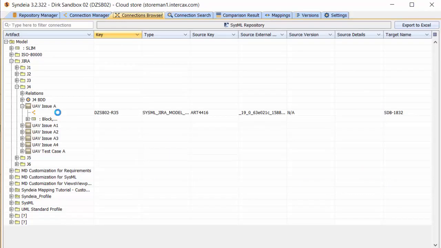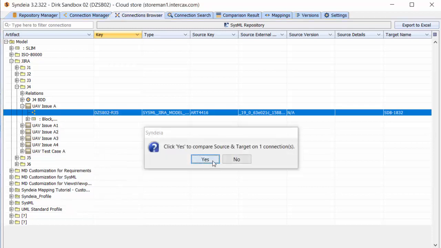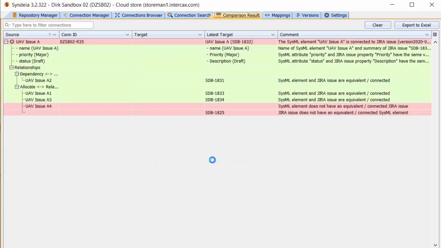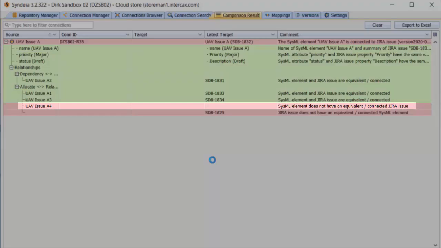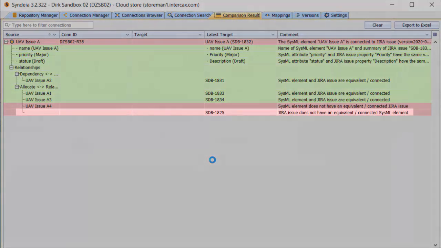Now, when we do the same compare in Syndeia, our diff table has two red rows. The first represents the SysML allocation to Issue A4 that has no corresponding relation on the Jira side. The second represents the Jira relates to relation to Issue A5 with no corresponding allocation in SysML.